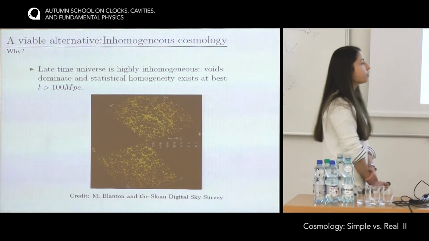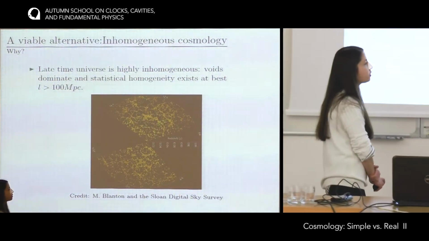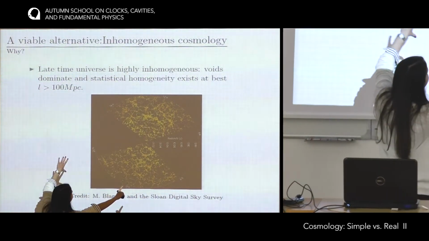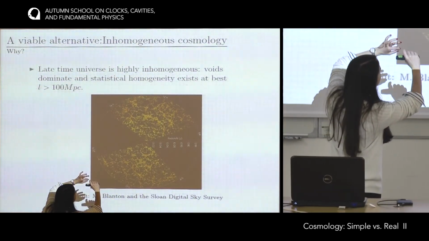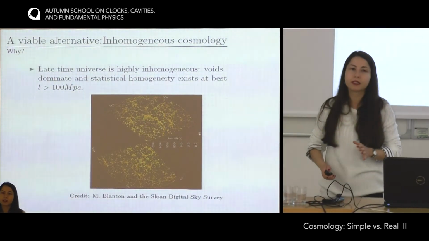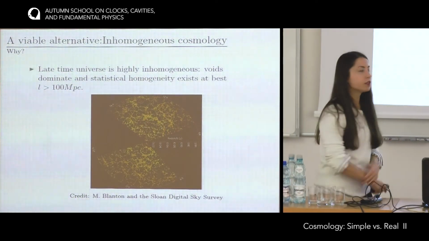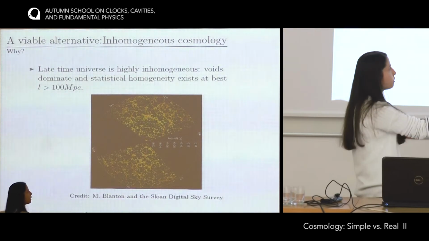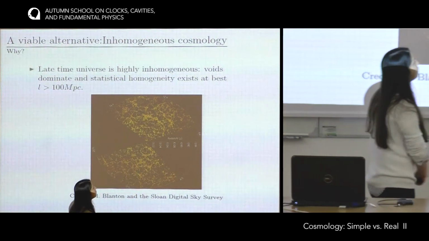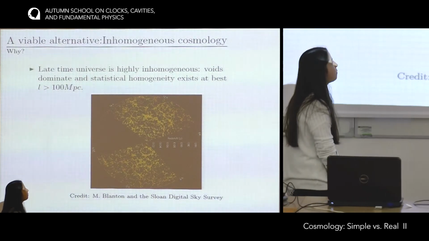So this is the actual data from the Sloan Digital Sky Survey. You can see these black regions. Those are data that are contaminated by our galaxy, because there is contamination due to our own Milky Way, so we get rid of this data. And the redshift goes to 0.14.